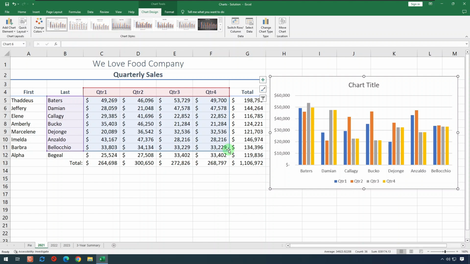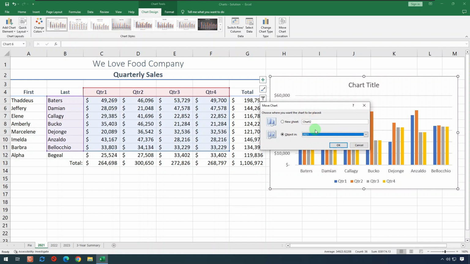Now I'm going to move this chart to its own sheet. Right now, it's an object that I can move around this Excel spreadsheet, but I want to place this on its own sheet. So to move this chart to another sheet, I'm going to right click and choose Move Chart and choose the option New Sheet and then change the name.